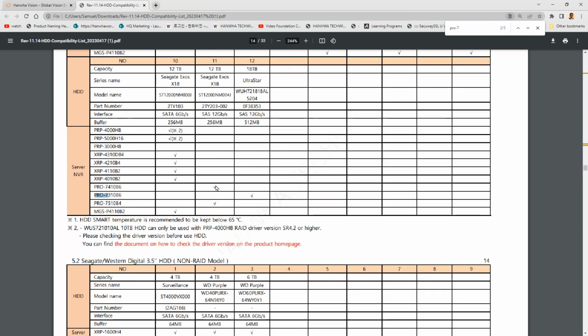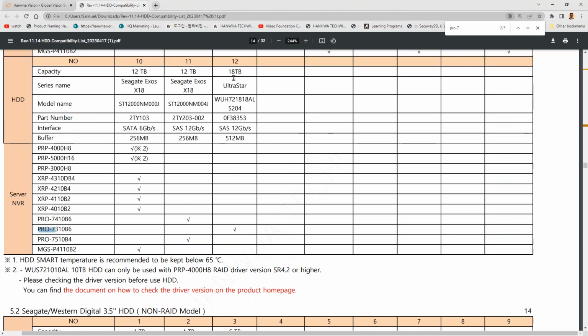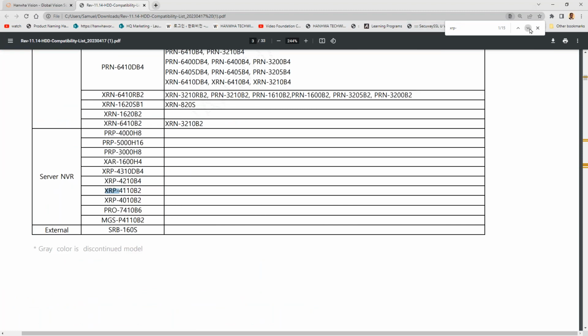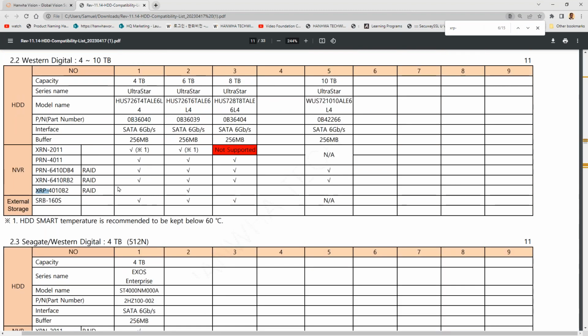So here you can see PRO 7310 supports Western Digital 18 terabyte. So I can use that. Then if I use XRP server, recording servers, 12 terabyte maximum from Seagate or Western Digital, both will be listed. You can use that. So you have to buy the hard disk locally in this case.